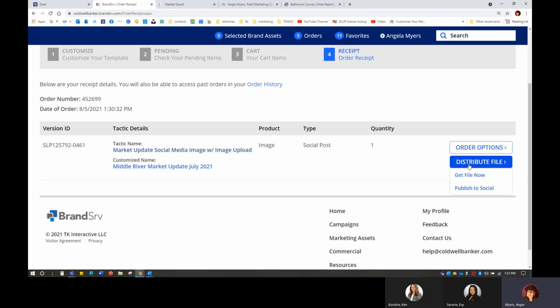And you might be saying, well, wait a minute, if you're on your computer, you can't upload it to Instagram. My cheat for that is to download it to my computer, and I can either email it to myself and open it on my email, save it to my phone. I can get it to Instagram that way. I can send it via Facebook Messenger, open it up on Messenger on my phone, save it to my phone, get it that way. So there are ways to get it to your phone. Or if you're doing this on your phone, I prefer the desktop. Or I could publish to social media.